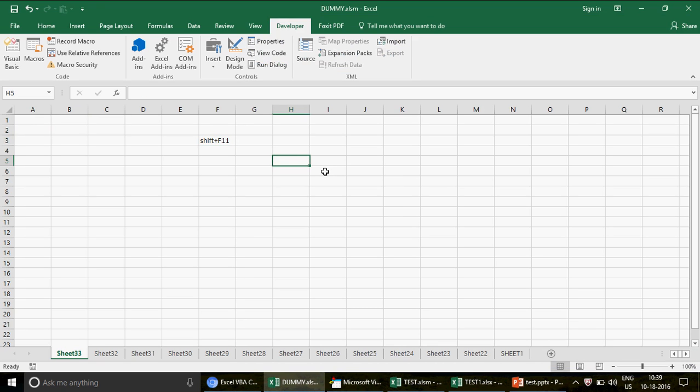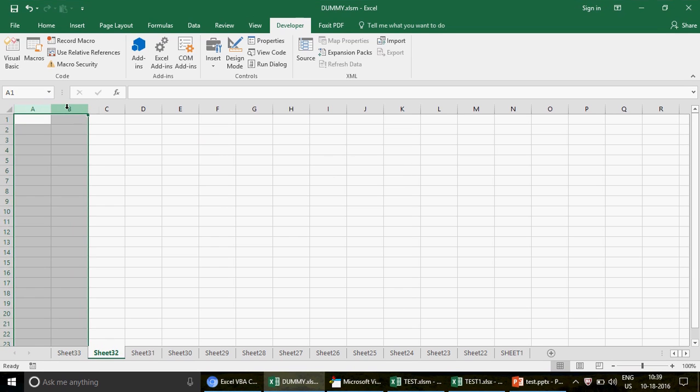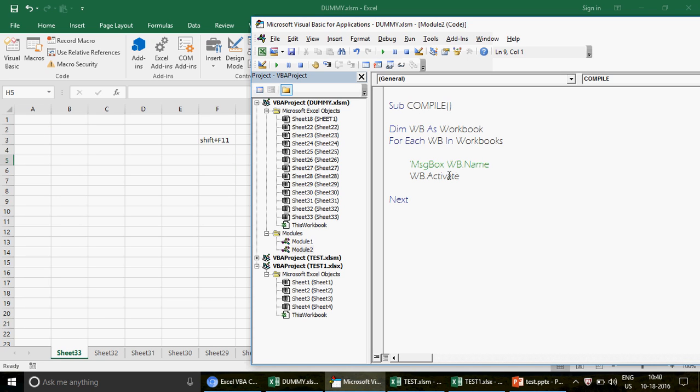Let's say I give you the task that you need to copy columns A and B of sheet 32. You will have to go to sheet 32, right? So first you will select the sheet and then you will select the columns. In Excel, whenever you copy and paste something, first you need to select it. If I'm on this cell and I say you've got to copy the A1 cell, how will you do that? You can't select A1 simply by being on this cell. It doesn't make any sense, guys. So when you copy and paste things, you first need to select. That is why I'm writing here that you've got to select the workbook.